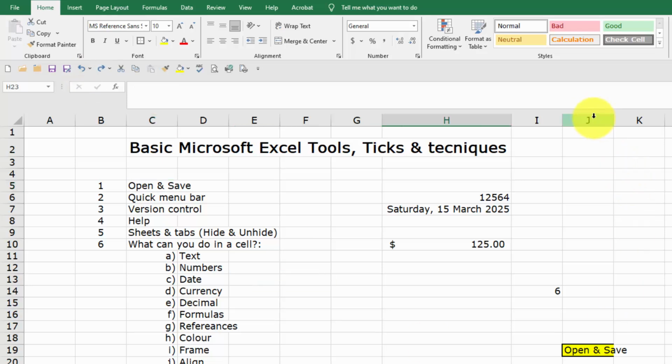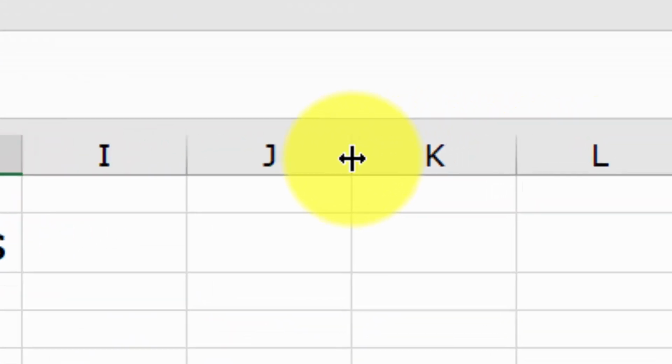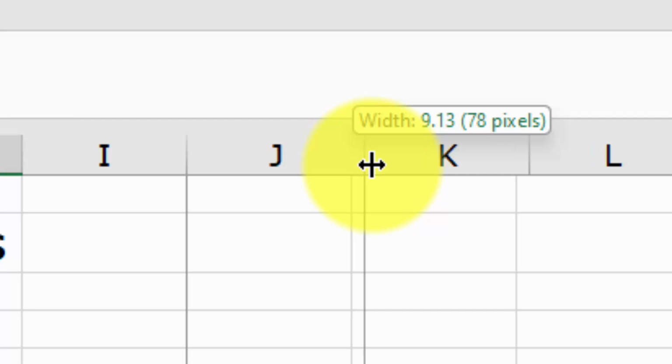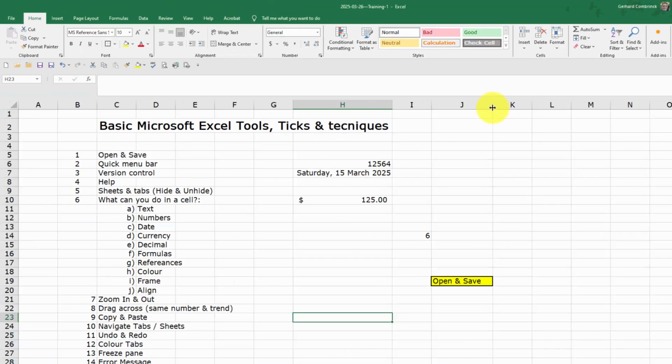Now you can also see that the wording in this particular column is too wide for the width of this column. So we may increase the width of this particular column by left clicking on those arrows there and moving them like so.